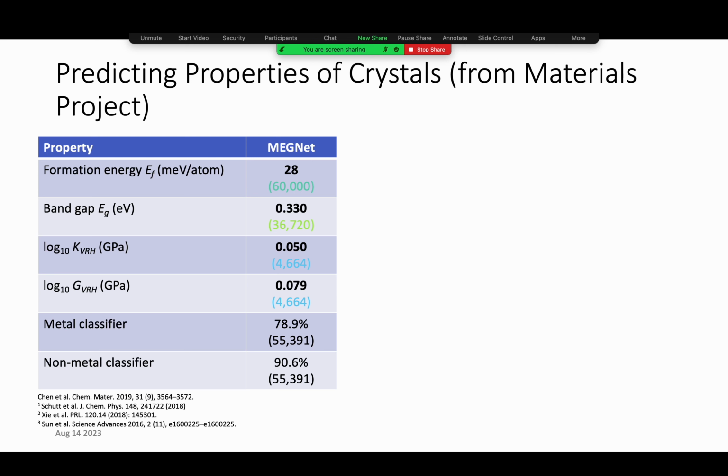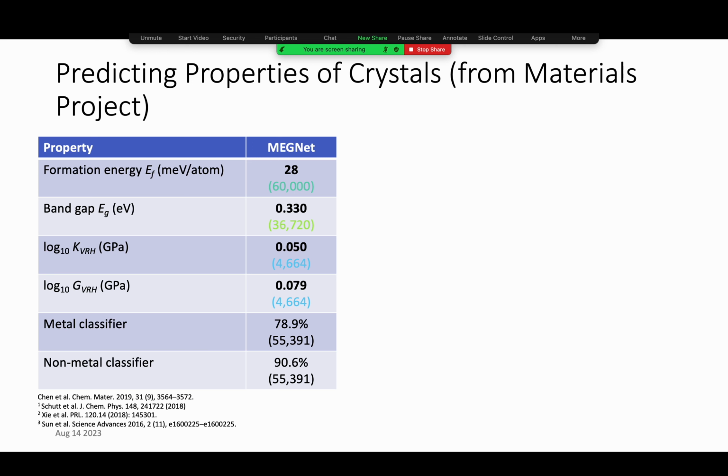various property prediction models that we have developed using the MEGNet architecture and data from the Materials Project. So today, we can already predict the formation energy of any crystal structure to within about 28 to 30 MeV per atom or so. This is, of course, a number based on the MEGNet architecture, but I would admit that a lot of the other graph neural network architectures would give you roughly the same result. So 30 MeV per atom seems to be a good number that almost all the architectures give you. We can get things like the band gap to within about 0.33 eV. You can also predict things like the bulk and shear moduli.